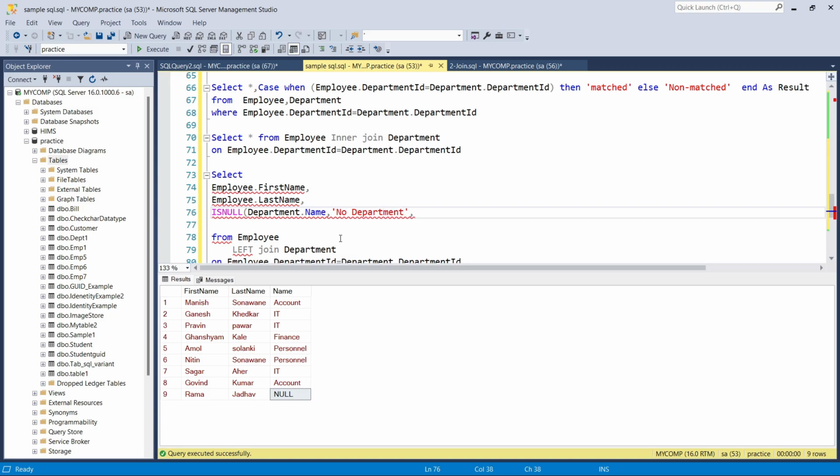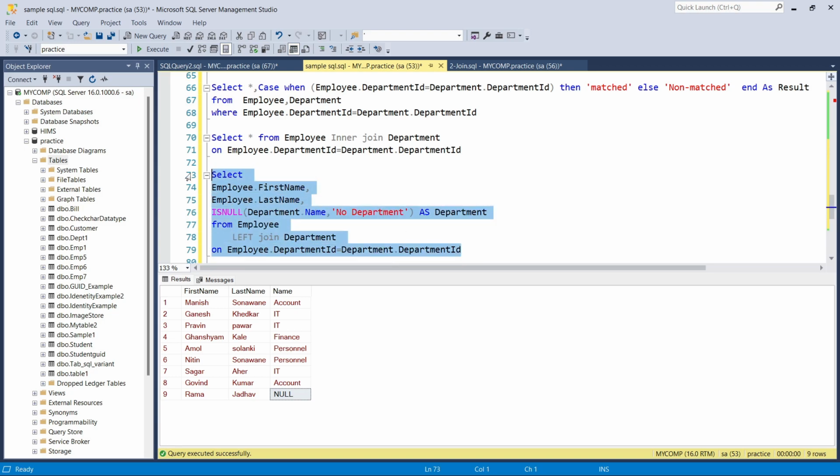assigned. Right now I am just giving an alias, correct, because we did an expression in that as department, no need to mention the comma, got it? It means that particular Rama Jadhav is not assigned to any department till now.